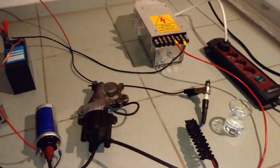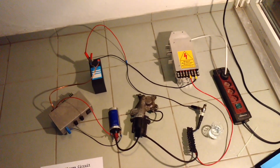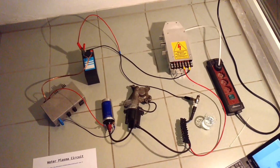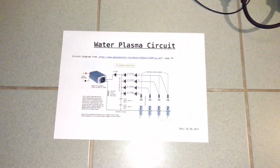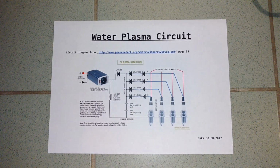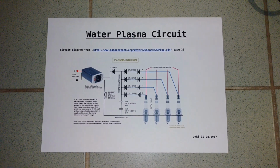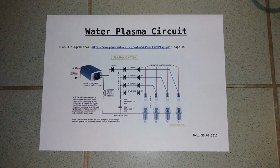Again, this is my circuit. It looks like this. And this is the circuit diagram that I use. And that's it. I think that's it for now.